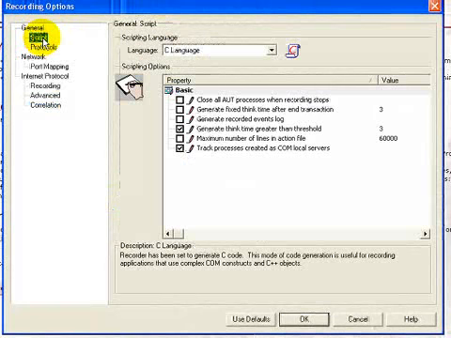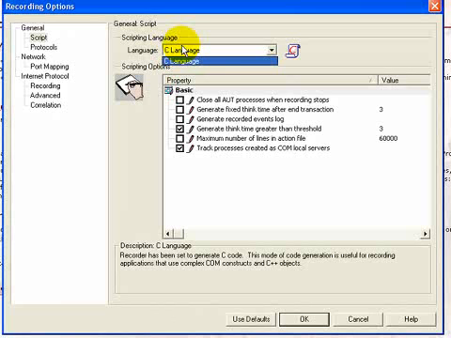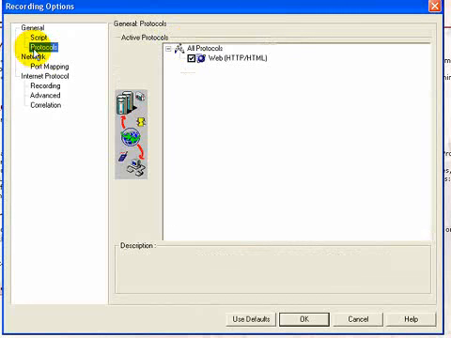In the script node under the journal section, you have an option to choose the scripting language. Since we are using a demo version, the only language available is C, otherwise you have C++, Java and so on. The protocol node gives you the various protocols to be recorded.